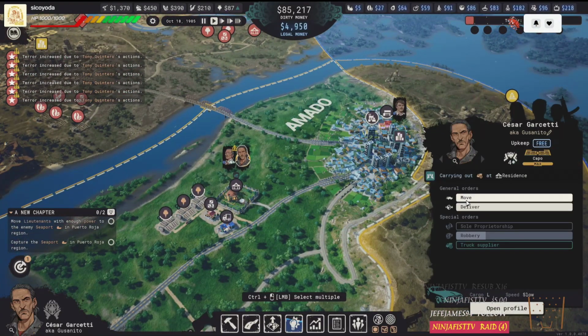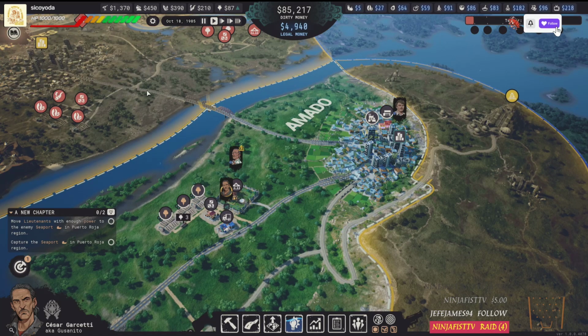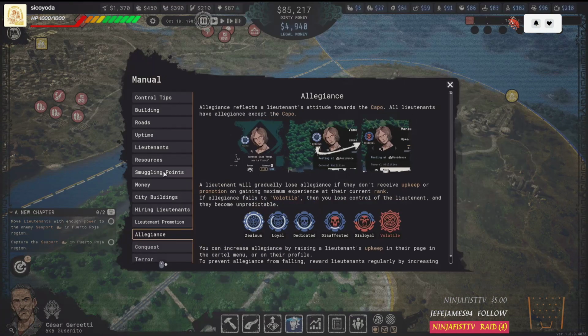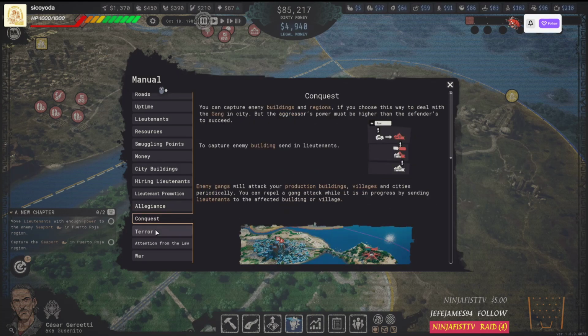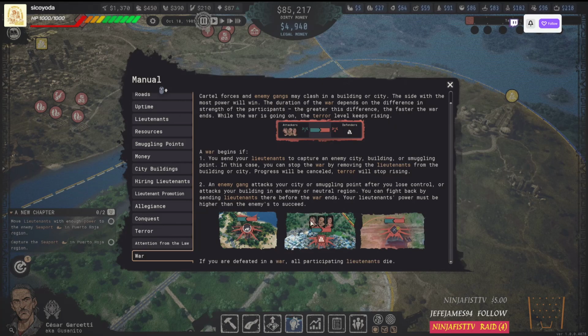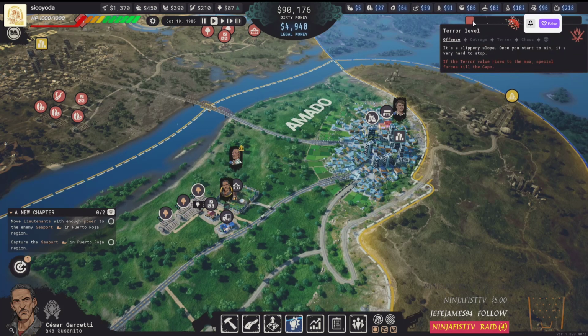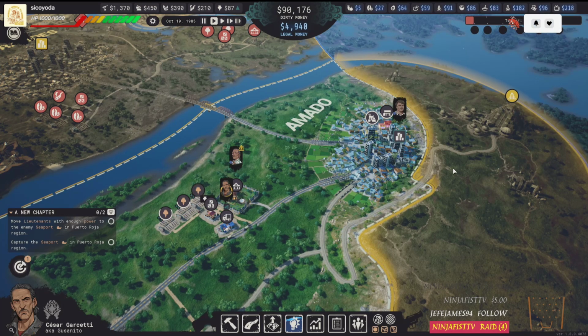There's our new dude, McGill. Okay, McGill. Terror increased. Terror increased. Conquest, terror, tension from the law, war. We were defeated in a war. Our terror level went up. Oh my gosh. We can lower it.